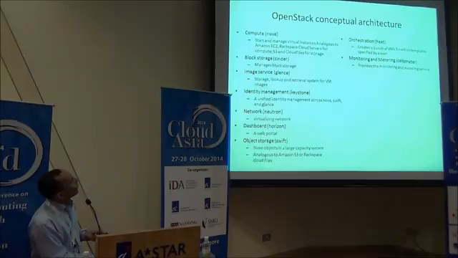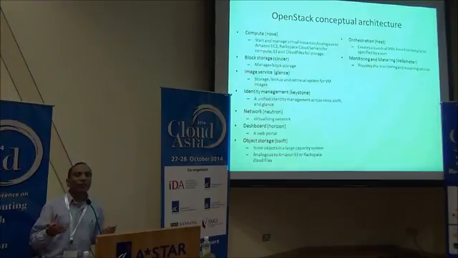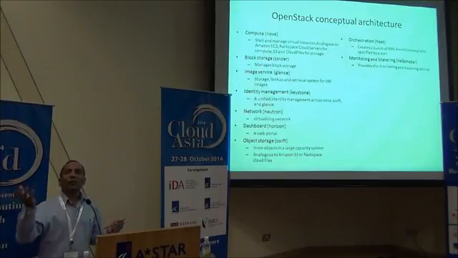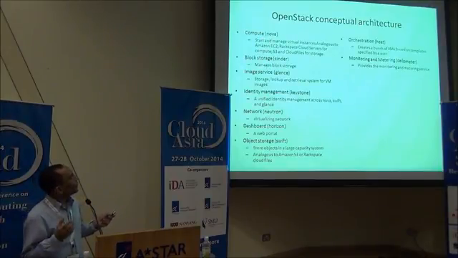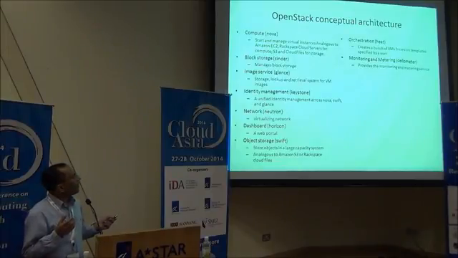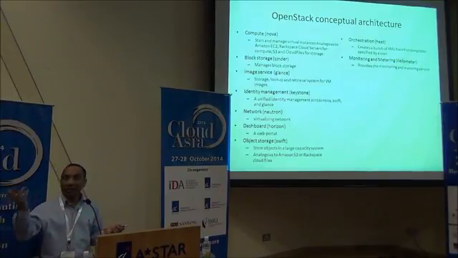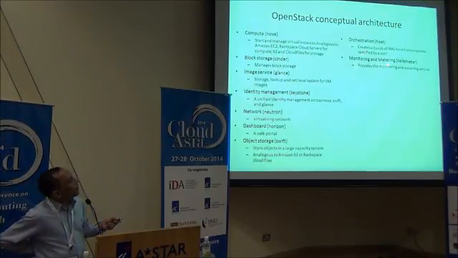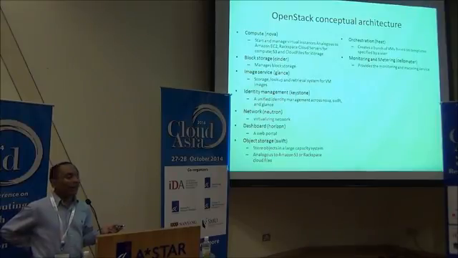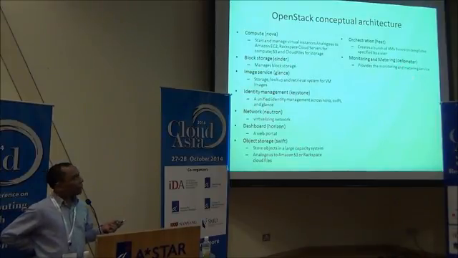So conceptually, you can think of OpenStack as actually a bunch of daemons. Nova handles the compute. Cinder is for storage. Glance is the image service. All the identity management is Keystone. Network is Neutron. This is where all your SDN stuff is. Dashboard, all the UI service, is Horizon. Object store, the S3 equivalent of Amazon, is Swift. Orchestration is Heat. And monitoring and metering, the equivalent of Amazon CloudWatch, is Ceilometer. This is actually very new.